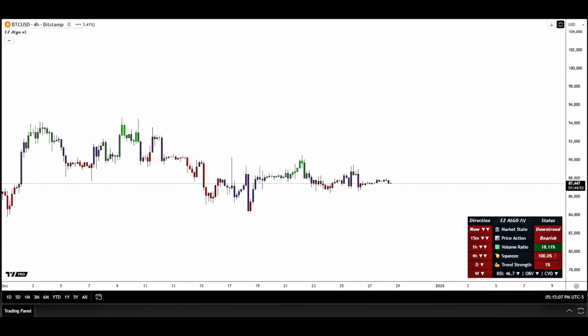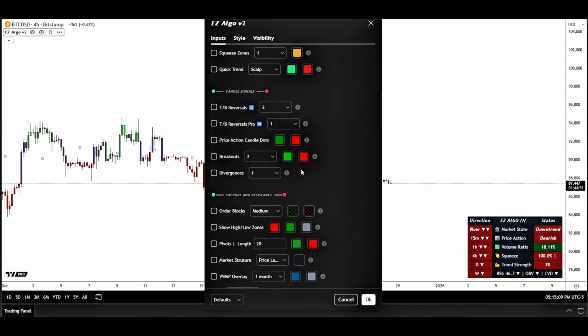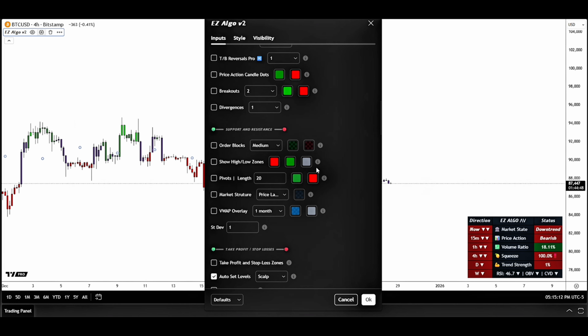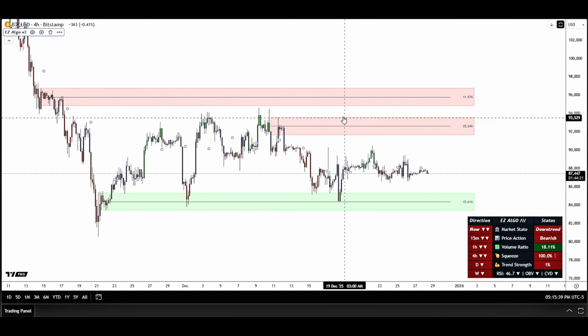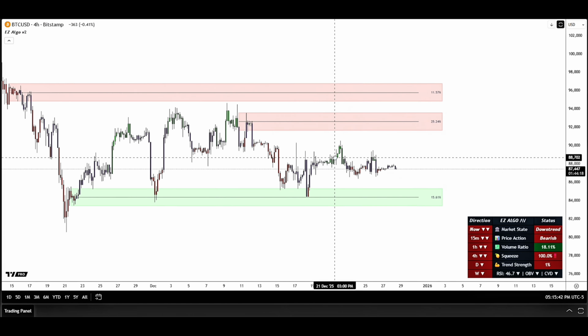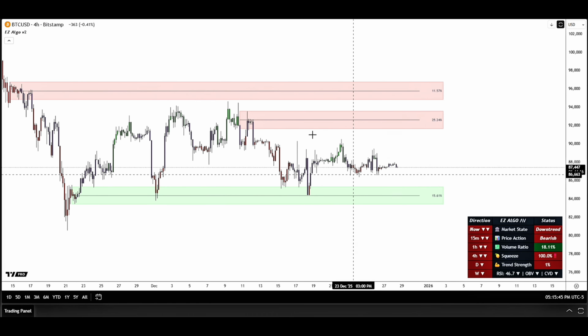All right, so next we have our support and resistance type indicators, which I'm going to cover next. We have a few different options here in V2. We can populate on our screens order blocks, ranges, pivots, market structure, and we can also do multiple time frame VWAPs. So let's say, for example, we do our order blocks on the 4-hour time frame. The chart goes from this, and now as we can see, we have order blocks listed up on the chart. Green is going to be our bullish order block, red is our bearish.